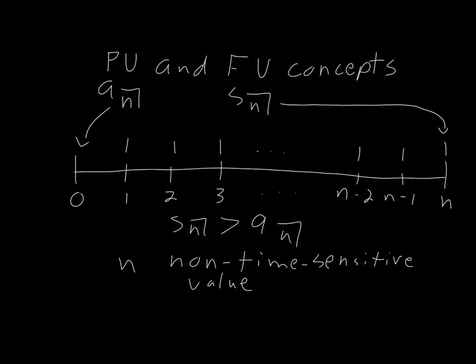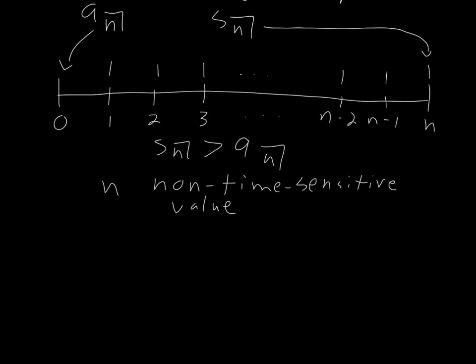So let's consider where n falls in this, as far as greater than or less than, in comparison with a angle n and s angle n. For example, n in comparison to future value. If you put the money in the mattress, it's obviously not going to be worth as much at the end as if you had put it into an interest-bearing account. So what we can say is that s angle n should be bigger than n.